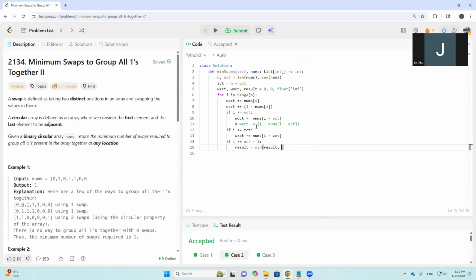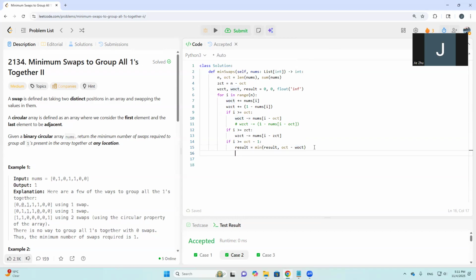But I think one count minus win1 count is more straightforward. If we just write that line and here write zero count, it will not be correct, because it may not be updated.